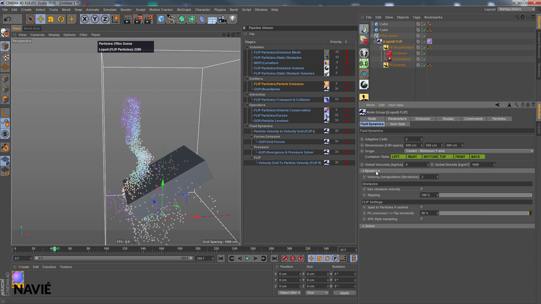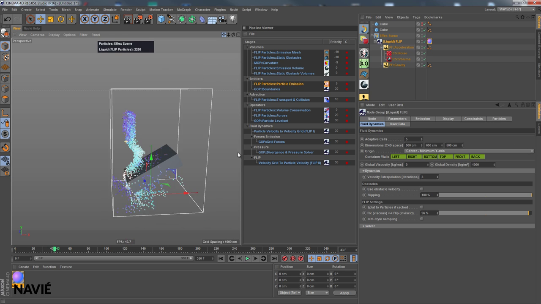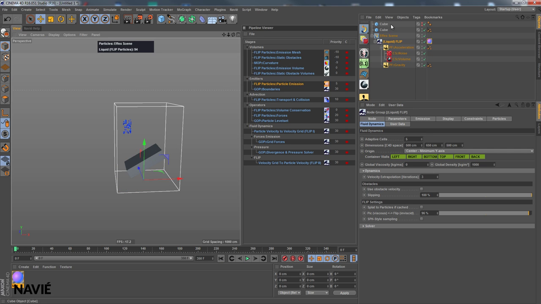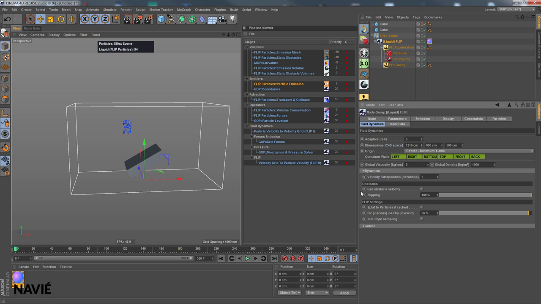So we also have, of course, some settings to change the simulation domain, which is also very important because we don't always need this shape, so we can change it. Increase the simulation space, of course. Be aware that changing these dimensions or the space will increase the memory consumption, and of course it will take longer to simulate because more space has to be simulated. And we can also open up container walls. For example, the left side here I have opened up.